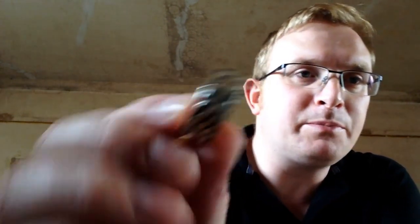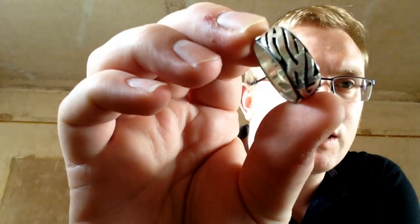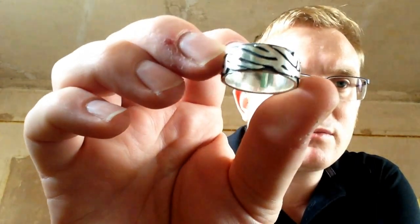From the mid-week car boot sale I did pick up a piece of jewellery — this little silver ring. It's got a stylised, almost tattoo art sort of imagery on it. It is marked on the inside, but it's a bit rubbed. It's quite heavy. I paid £4 for it and something like that I'll comfortably get £15 in my booth. It's a nice men's ring which will appeal to quite a lot of people.